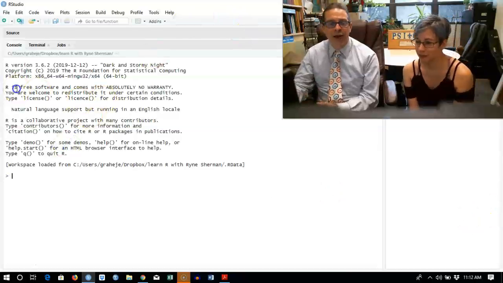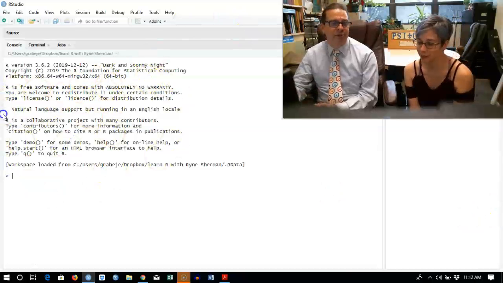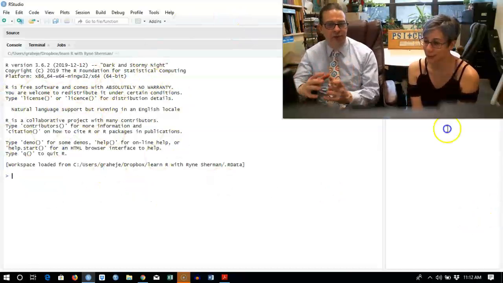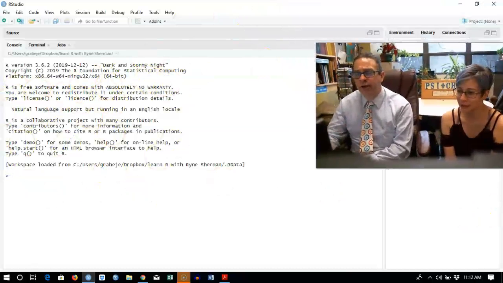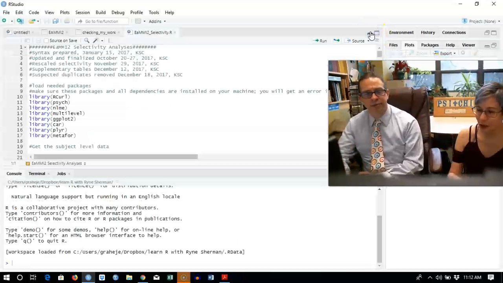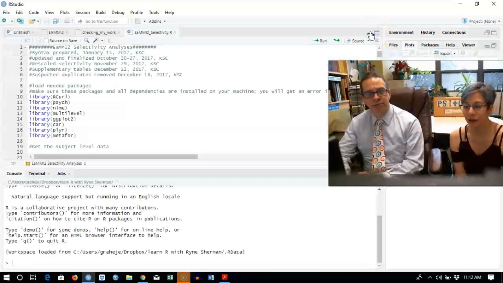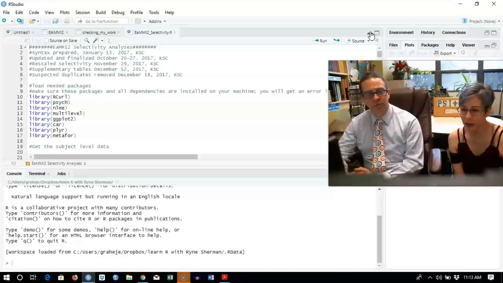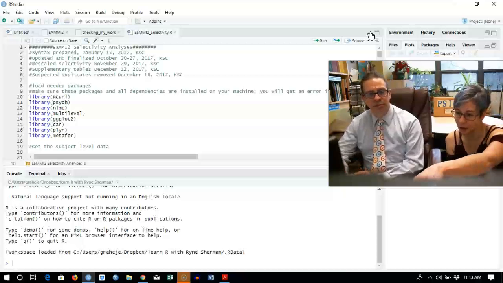So what are we looking at here? This is very similar to what I would look at if I had only opened R. There was a console, right? That's correct. But there's other things in here. This is your source. You can open up code files or R Markdown files in here, write your code into the file and run it from this screen.